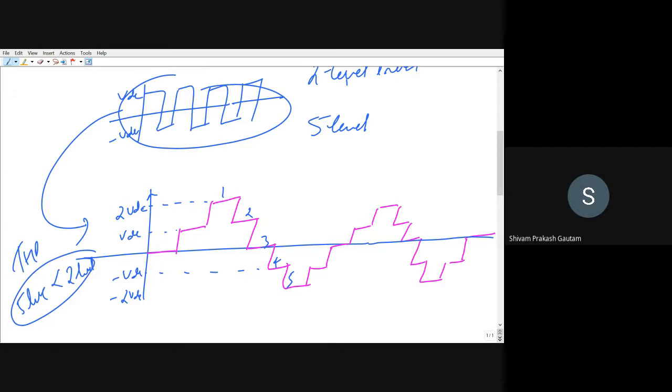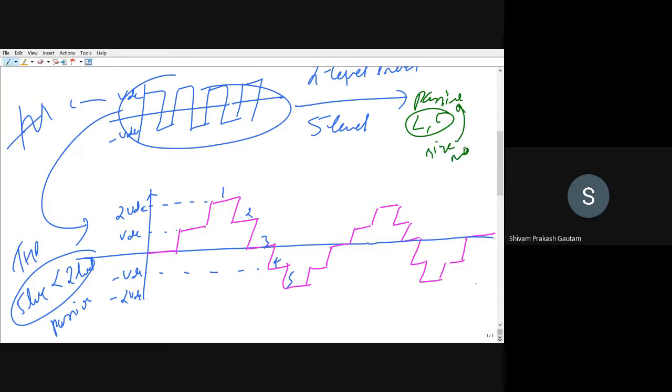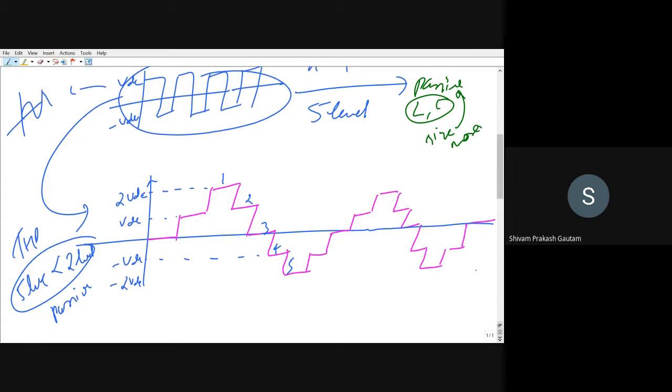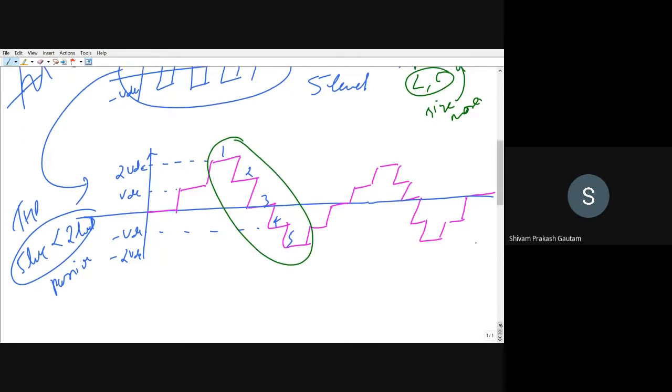So that means the passive components requirement will be less, because ultimately you have to convert this square wave to a sinusoidal wave. That means you have to filter out the higher order harmonics, and you will make that filter by use of passive components, either by LC, right? And if you use LC, since the harmonics will be more, the size of these passive elements will be more, correct? And in this 5-level inverter, the total harmonic distortion will be less.